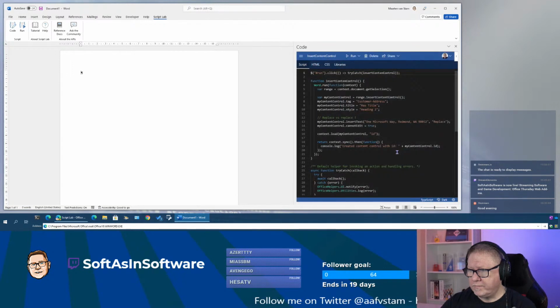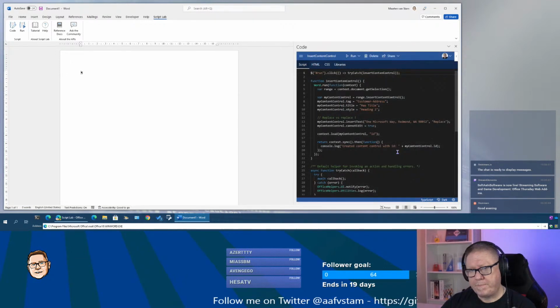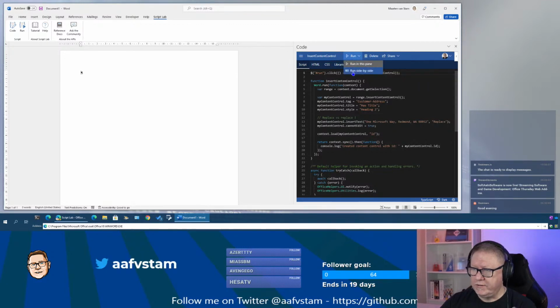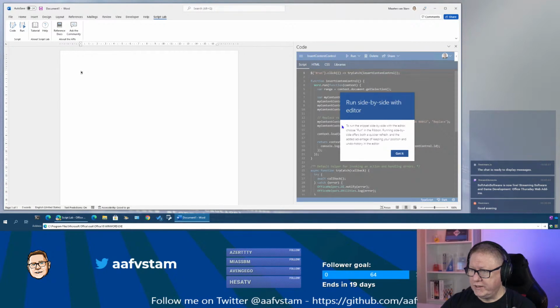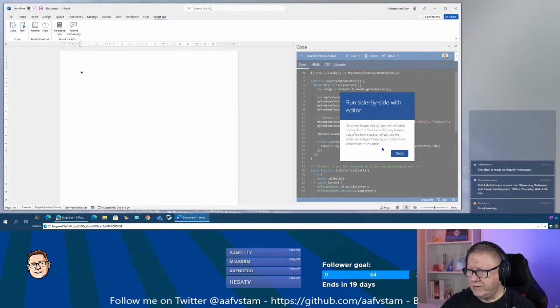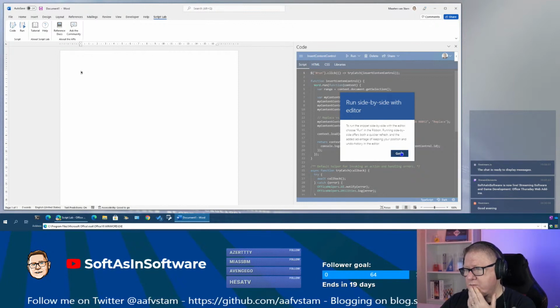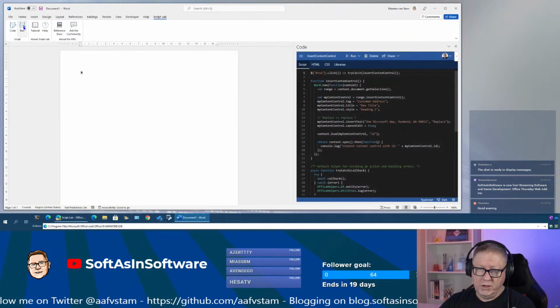Got it. I said got it, but I think I did not get it. To run the snippet side by side with the editor, choose run in the ribbon. Running side by side offers both quick refresh and the added advantage of keeping your position and undo history in the editor. Got it. I got it.